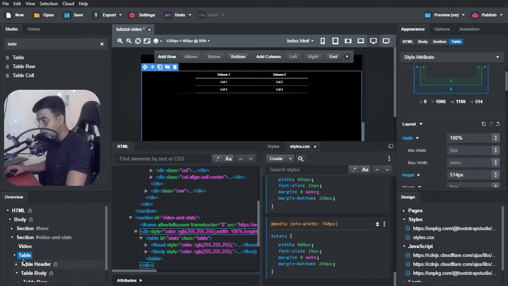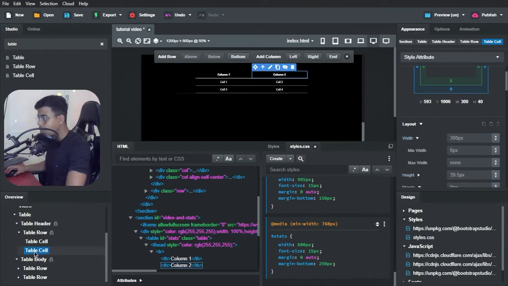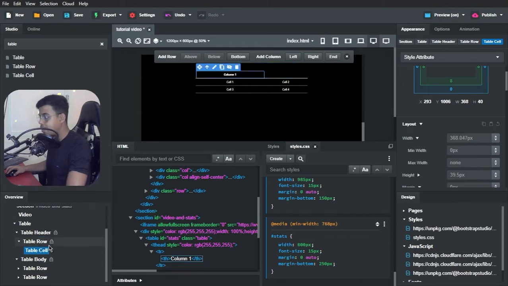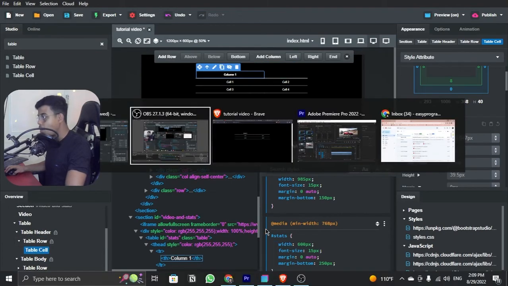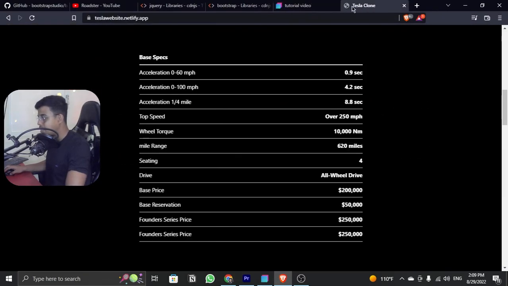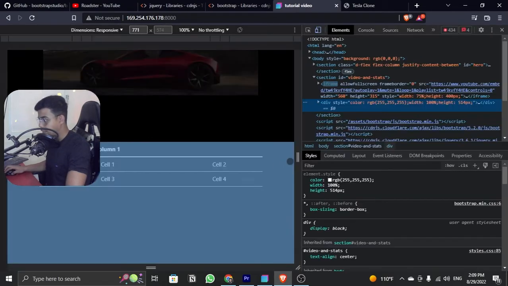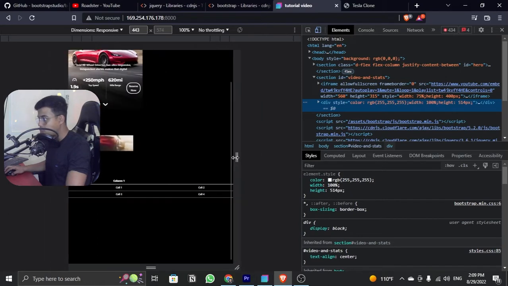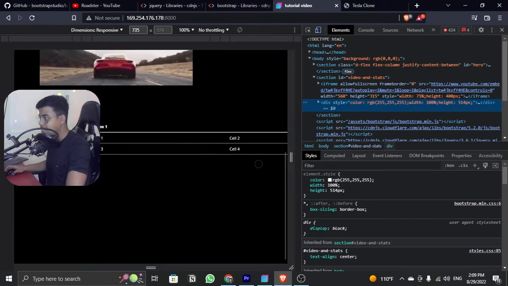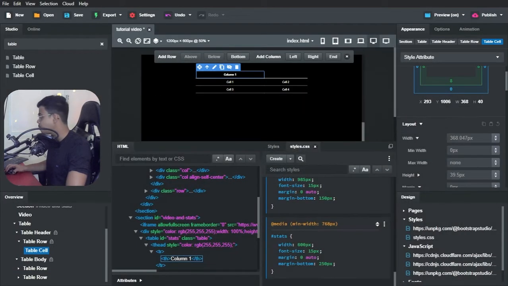If I come to my table body, as we can see, we have 2 rows and 1 header, and in this table row we have 2 headers. So what I'm going to do is delete the second header by right clicking and clicking on the delete button. Now I'm going to be opening it in a browser to see how it looks. This is how our table is looking, and this is our created clone, the clone that we are creating. Let me right click and inspect. As you can see, the table is totally responsive, but when it comes to the Android devices, the responsiveness breaks. So let's fix it together.